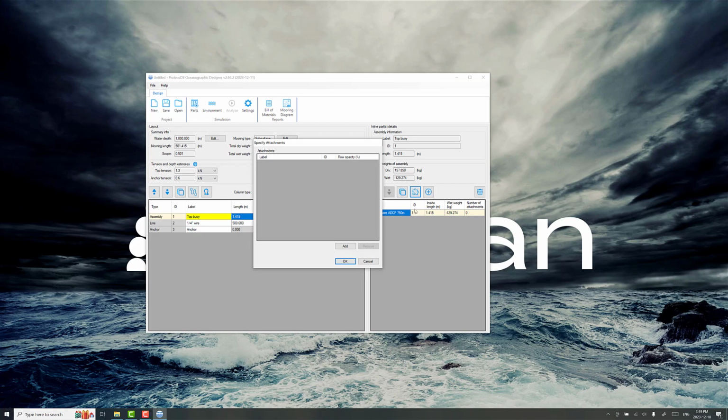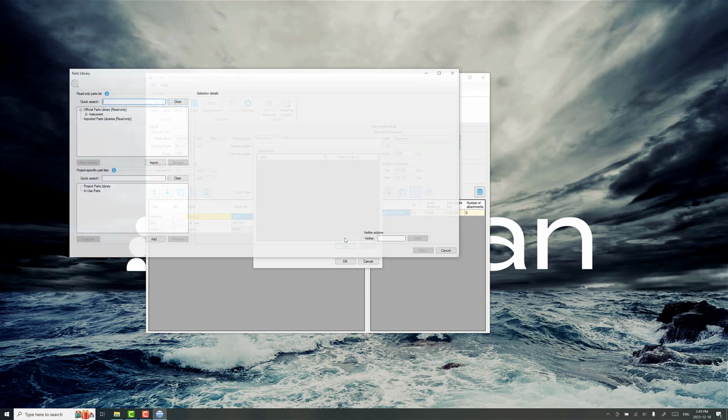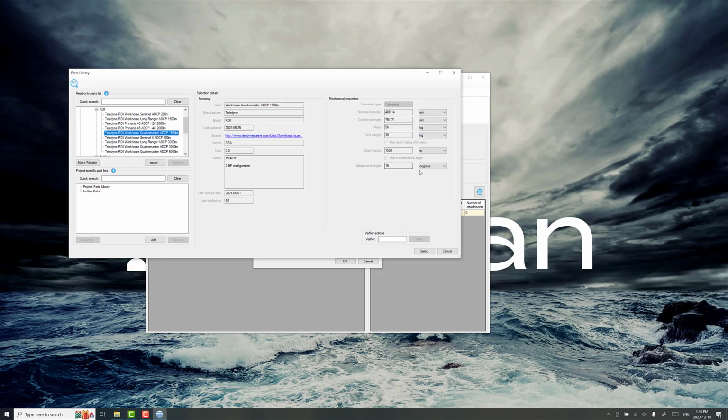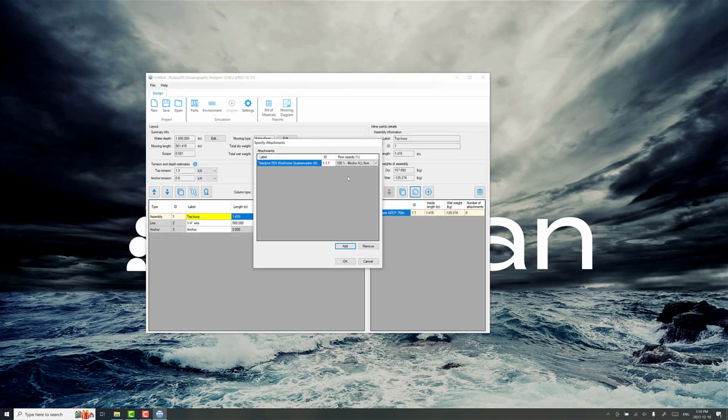This allows us to add attachments, particularly to the subsurface buoy. And as it's an ADCP buoy, we actually want to get an ADCP in there. So we might pick Teledyne Quartermaster, for example. And the interesting thing about this is that the weight is going to be incorporated into the net flotation of this system. So now we do have to select the flow opacity.